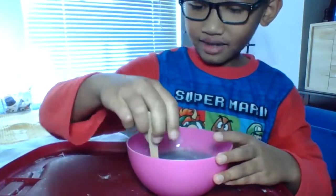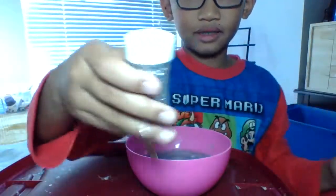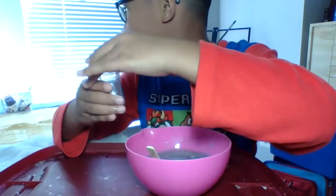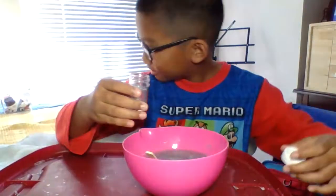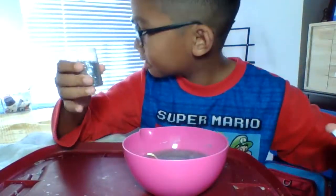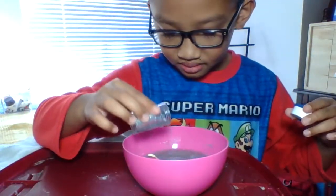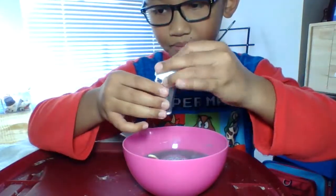Okay, so after you mix in your paint, you can mix all your other add-ins. So I'm gonna put the glitter in. I'm trying to look if I can put anything else. And then some silver. Not gonna use a lot.